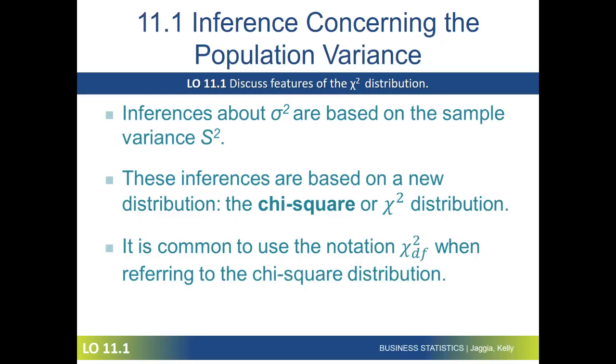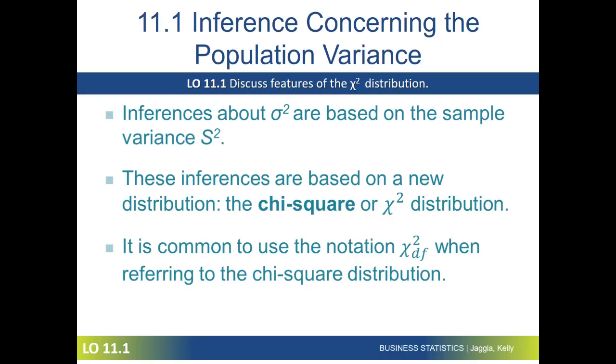So to start, think of it this way. We're just drawing this sample. Hopefully it's large. Hopefully it's at least size 30. At least that's what we want it to be. And that sample is going to have some statistics to go with it. There are point estimates. You're going to have X bar and you're going to have S, in that case sample standard deviation. You can also have the variance, samples of which is S squared. That is the best guess at what sigma squared, the population's variance, is going to be.